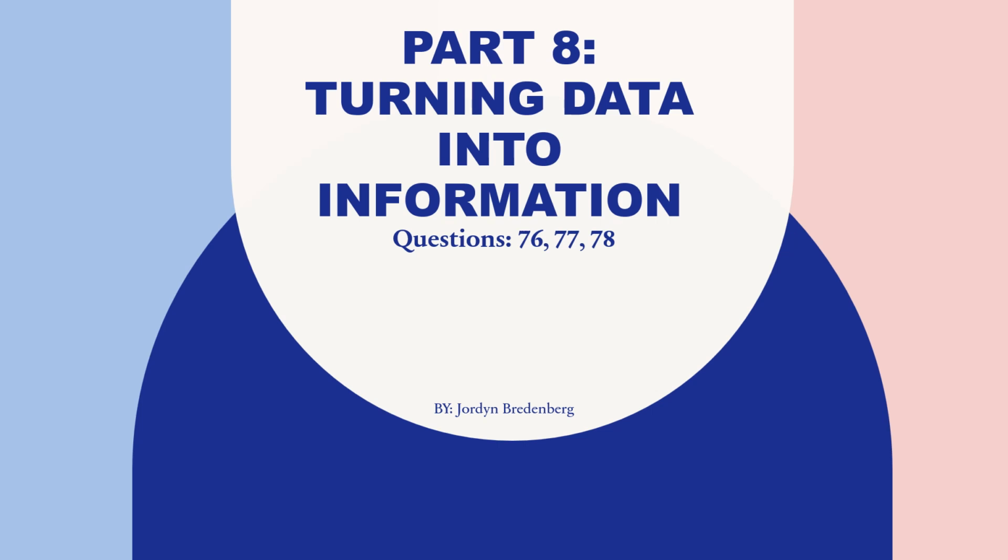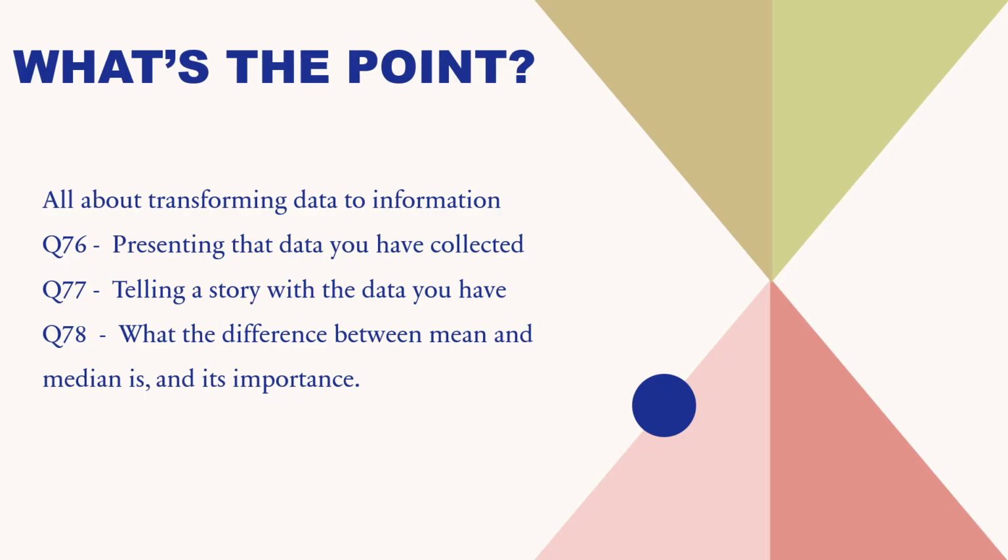Hi, today I'll be talking about Part 8, turning data into information, questions 76, 77, and 78. More in-depth about Part 8, question 76 is about presenting the data that you have collected throughout the study. Question 77 is telling a story with that same data. Then question 78 is just talking about the difference between mean and median and why it is important.